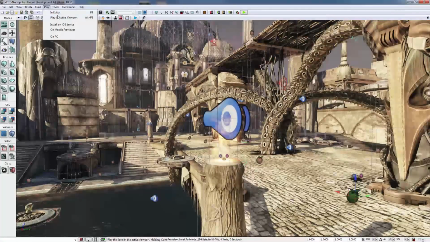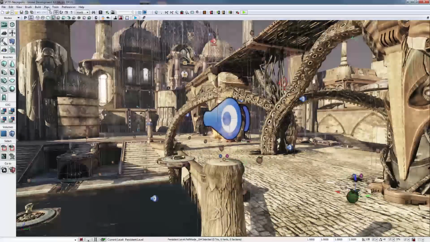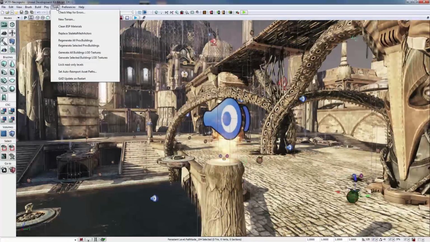So playing, you can play and test out your map, or like this is how you capture your cinematics and stuff. And what you do is you either use this stuff up here, which I can't really do now, or I might crash something. It would play in the editor in the active viewport, which would be in this area, or if you're doing a mobile game, you can play it on your iPhone or whatever, or on the mobile previewer, or on the PC, which boots up a whole other section, and I'll play here in a second.